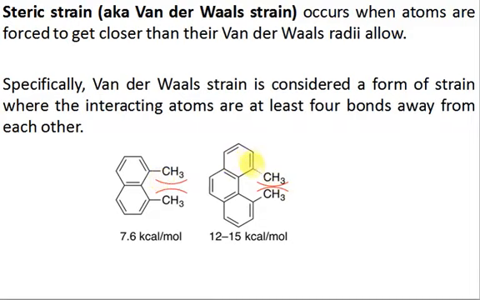So in this case, these two methyl groups are 1, 2, 3, 4, 5, they are 5 atoms away. Although these two groups are 5 atoms away, they are much closer in space. Just see the strain energy in it, right? When the methyl groups are closer but not that close, the strain energy is 7.6. But when the methyl groups are very, very close together, the strain energy is 12 to 15 kilocalories per mole, right? So if the groups or atoms are very close together, then because of their repulsion, the strain or instability is known as steric strain, also known as van der Waals strain.